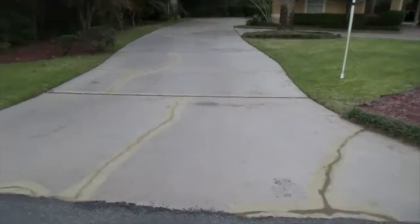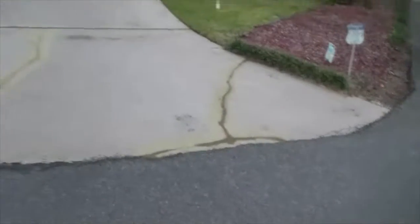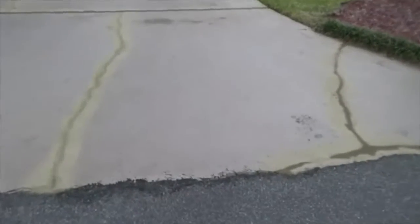Back with the final video today on this driveway crack repair - we got everything done. Keep in mind that the darker color is where it hasn't dried yet; it'll dry a much lighter color and everything will look nice and neat and clean. We put Scott, our master color mixer, on the color mixing today. Coming down through here we got expansion joint cracks all through here, and you can see this is starting to dry really nice and blending in. This one here is still wet - you see it's much darker in color. You can see the lighter color out here where we sponged - that'll go away after the first rain.